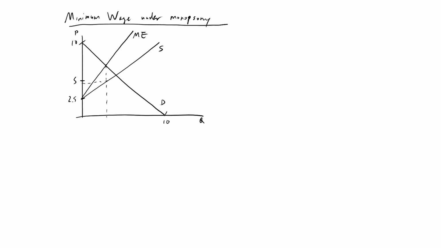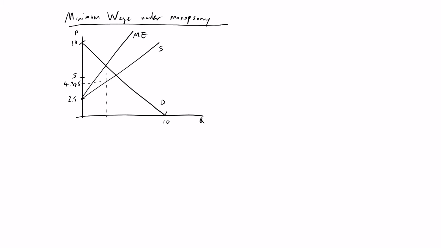All right, that's how it looks right now. So as we already know, the minimum wage has to be higher than the monopsony market equilibrium wage to be meaningful, right? To be meaningful. So for our purpose, let's just use $5 as the example. That would coincide with the competitive market. So let's say minimum wage is $5.